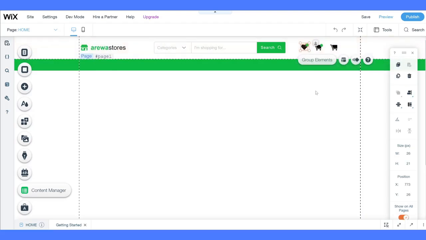Okay, now we're gonna break distance. Let's break distance as well, because I want the distribution between these three to be equal. So this is distribution, and then you have different kinds of distribution, but we are going to use horizontal distribution, and this distributes everything so the spacing between each is equal.